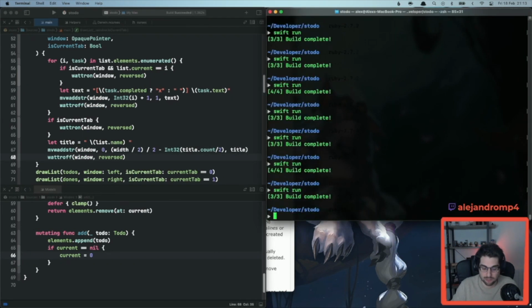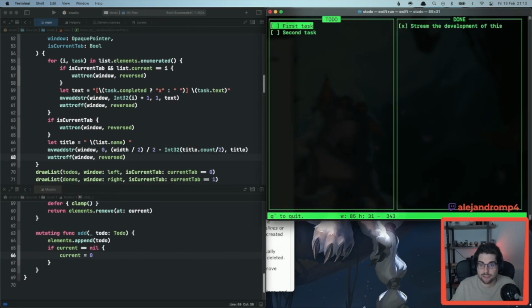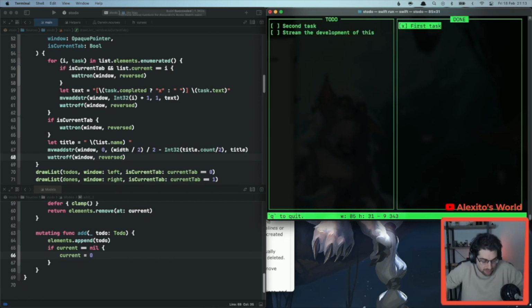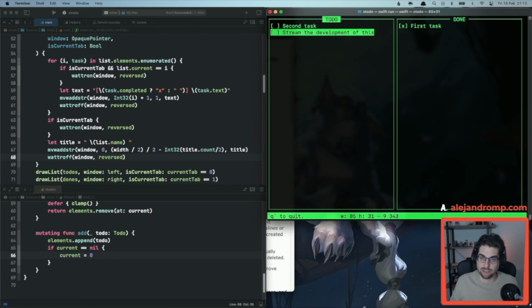So I basically know in which tab I am. Okay, see? So now you don't have anything, but you still know that you're on that tab. And then you go here, and you can switch tabs. And it keeps the current selected index, even if you change tabs, which is cool. Okay, that's nice. So I think that's everything I wanted to do for today.